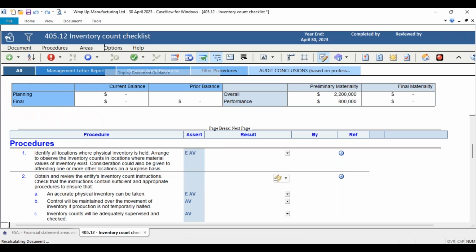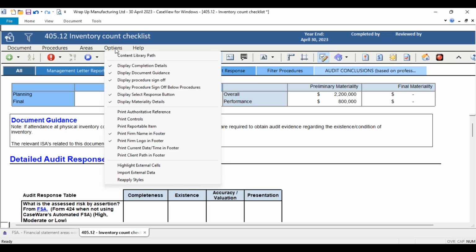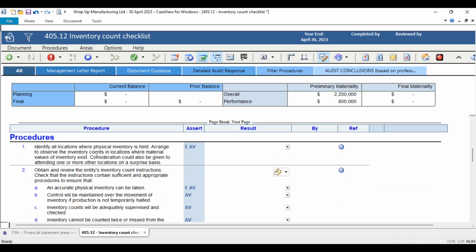I also want to display the document guidance. If you want to see the applicable ISA to this document, this can be activated by going to Options on the top of your screen, then select Document Guidance. You've got here a guidance that you should read through, make sure that you understand, and then scroll to the first procedure.